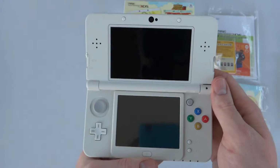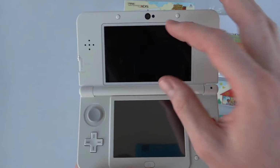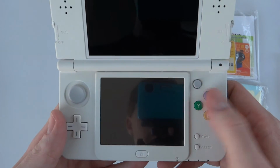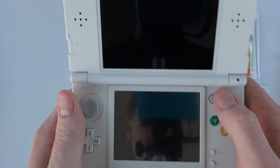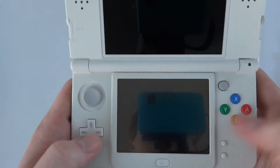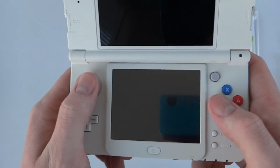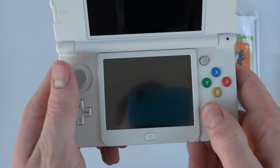If we open it up, there we go. We have the speakers off to the side, camera, of course top screen, home button, and the buttons are colored now, which I think is quite neat. Looks like, yeah, that's nice. Got this little nub thing here. When you move it, it doesn't feel like it moves, but I'm sure it does when you're actually playing the game. You notice it. The buttons seem very good quality. Doesn't seem like they're cheap at all.